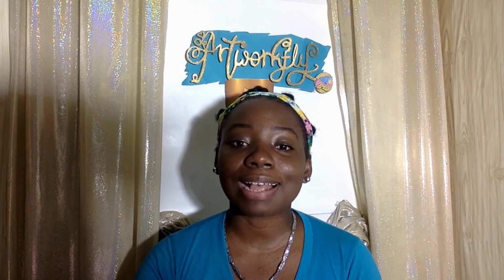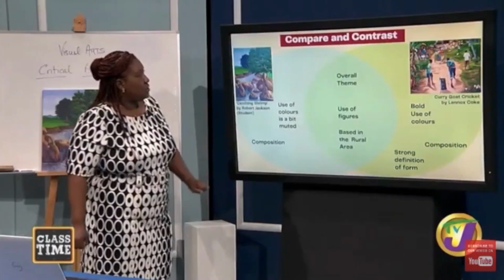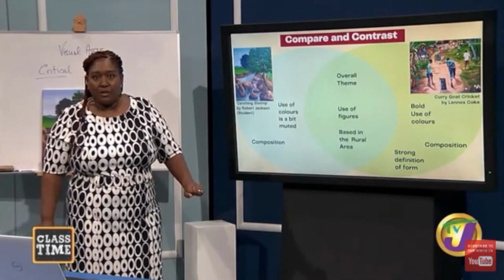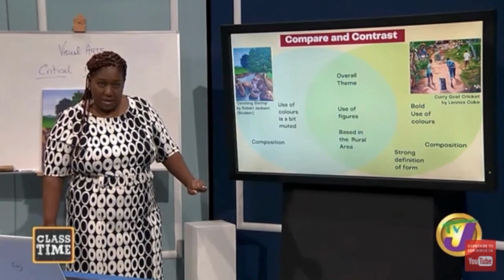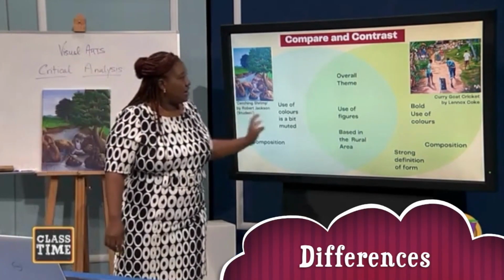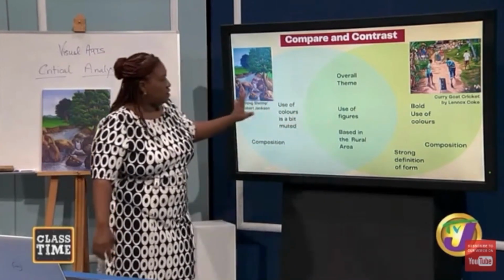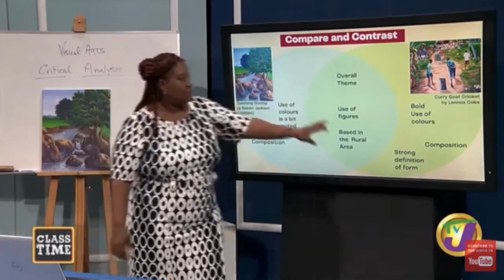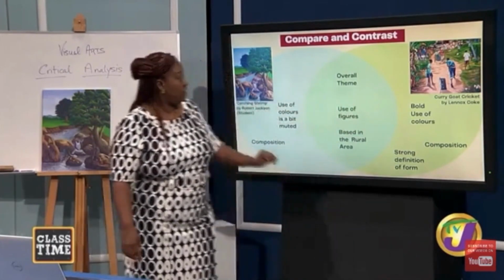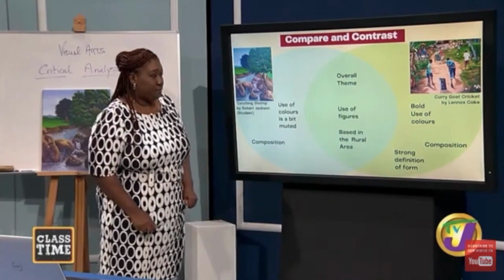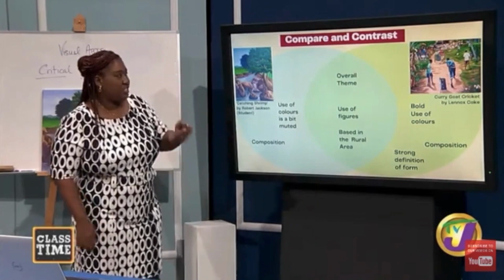In this video, we will be comparing and contrasting your work with the artist's work. So we're going to map it out. Does it look like a Venn diagram? Yes, because it is. We're mixing art and math. From what I remember, you have a side A and a side B, and where it overlaps, things are similar. Where they don't overlap, they're discrete just to that area, or here, discrete to that work. Let us go through them step by step. It doesn't look like a lot, but we can discuss each stage.